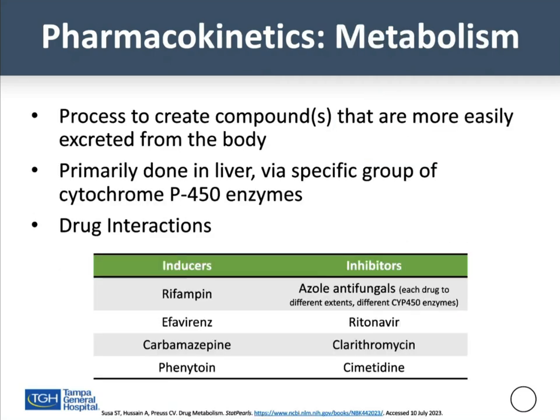Moving on to metabolism, this is how we break down compounds in order to move on to the elimination of compounds from the body. A lot of this is done in the liver, usually through cytochrome P450 enzymes. With that enzyme class, we run into a lot of drug interactions. We don't expect you guys to memorize drug interactions. Frankly, pharmacists don't memorize every single drug interaction that's out there. What's important to know is there are certain drugs that whenever you see them on a patient's profile, or if you're thinking about prescribing certain drugs, you should be running a drug interaction check or asking your pharmacist, hey, can we just double check that we don't have any relevant drug interactions that we need to worry about?